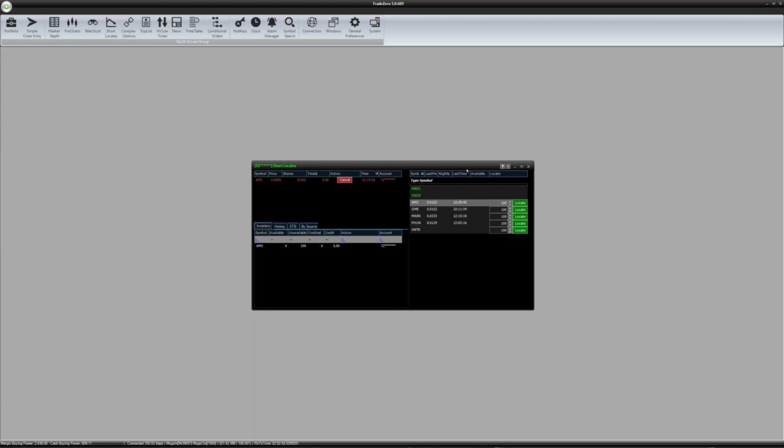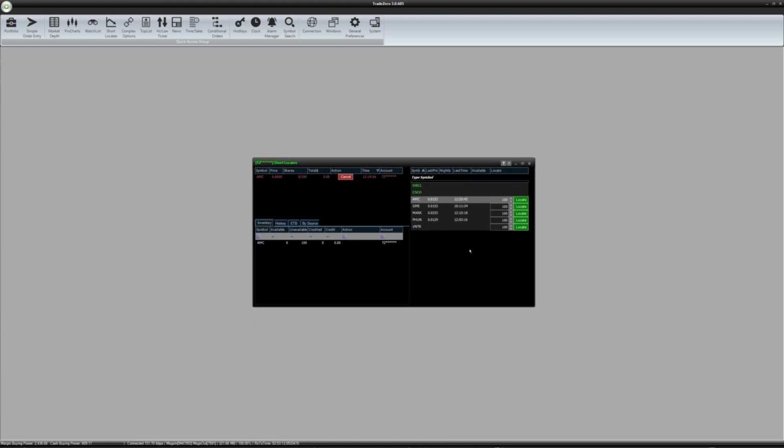Yep, once you have a locate, it's there for the entire trading session. I think you can start trading from 4 a.m. to 8 p.m. Eastern using the locate system. Right, so the locates don't carry over to the next trading day. They don't, no, you would have to relocate the security for the next trading day. Gotcha. But they're good, as long as you have shares to locate, they're good for trading for the day. Great.